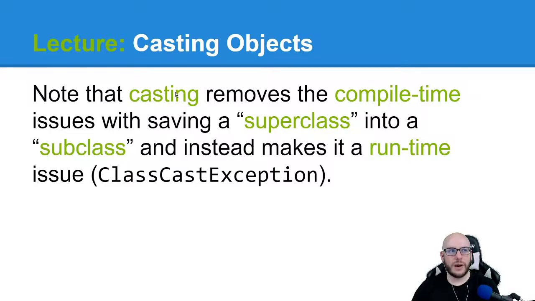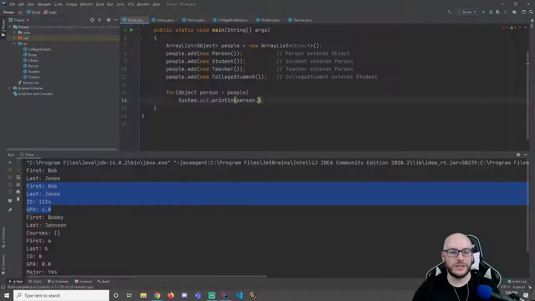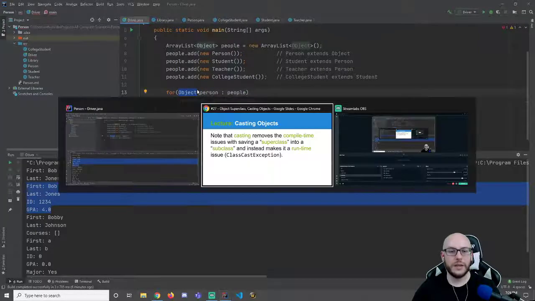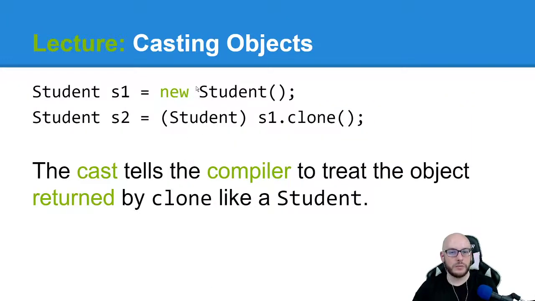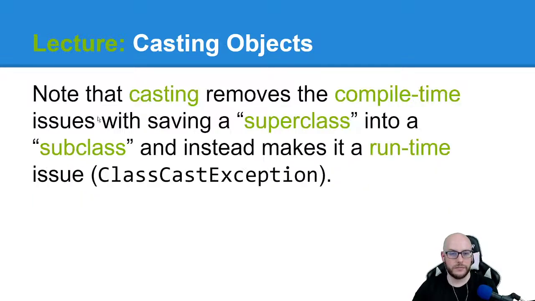So what if I want to be able to switch based on the runtime data type? Let's just say when I'm on this object, I know it's a person, so please just let me call person methods. I can't because the compile time data type is the problem. Casting is a way to basically change the compile time data type.